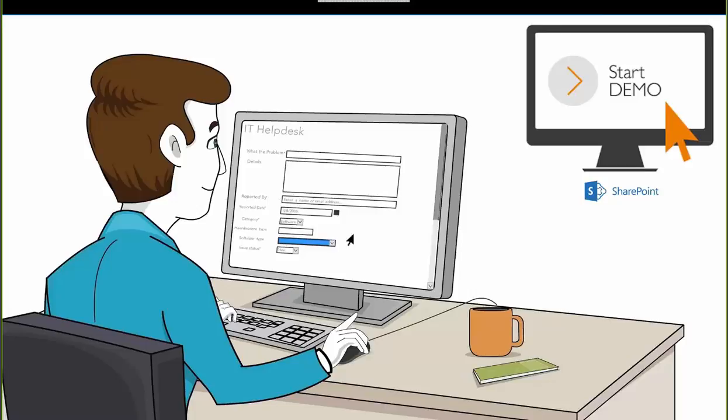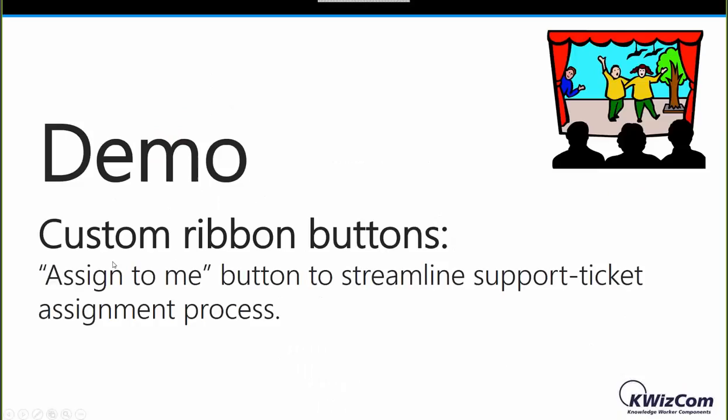For this demo, we'll play with the full trust code solution, meaning that we'll play on a SharePoint 2013 environment. But there is also a SharePoint Online, so an Office 365 add-in, available of custom actions. So whether you're on premises or on SharePoint Online, there is a custom action solution for you.